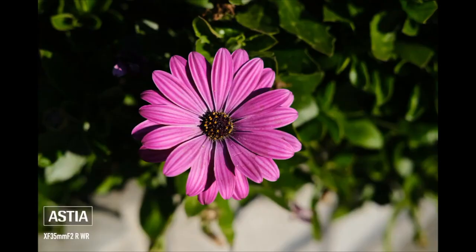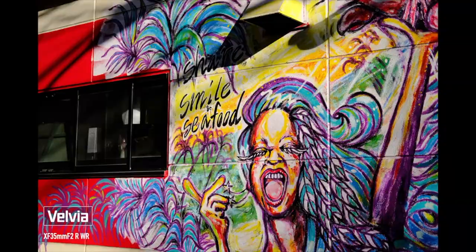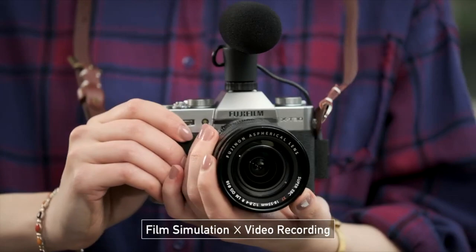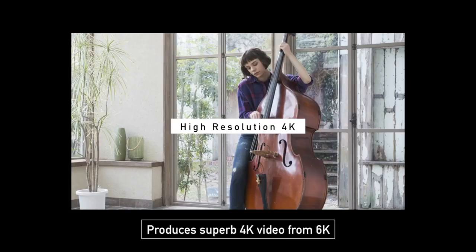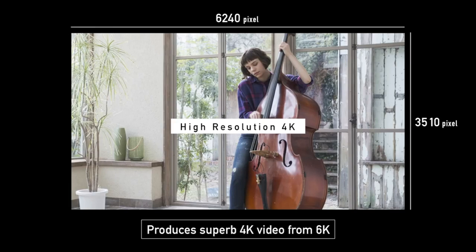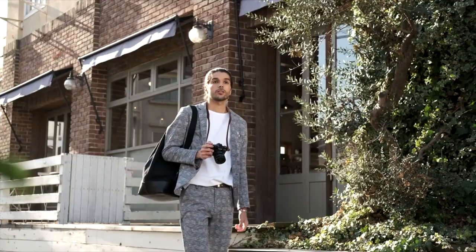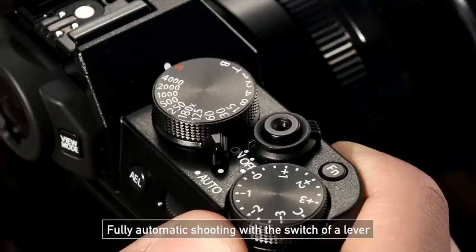It uses a phase detection AF system that covers the entire frame. This amount of coverage results in both fast and accurate AF performance, even at -3 EV. For video, it shoots 4K at 30 frames per second and 1080p up to 120 frames per second. Battery life is also sufficient. It delivers approximately 380 stills in 45 minutes of 4K video.